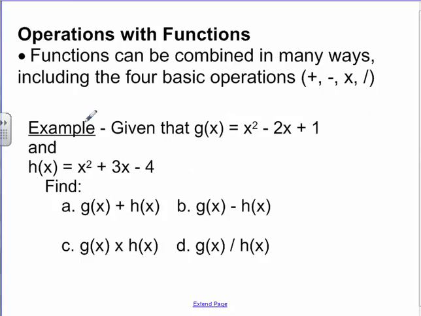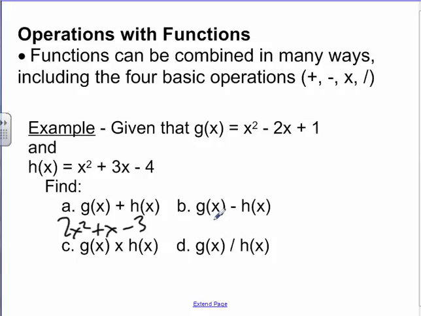Okay, another thing you should know how to do is compositions of functions, where you add, subtract, multiply, divide, and then actually replace one with the other. So let's do an example here. If I ask you to add these two functions together, as you add them, it's pretty straightforward. If you take x squared and add it to x squared, you'll have 2x squared. If you take 3x and add negative 2x, you'll just have x, and minus 4 added to plus 1 is minus 3. So you can add them to each other.